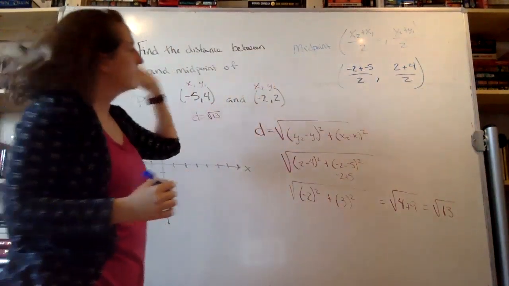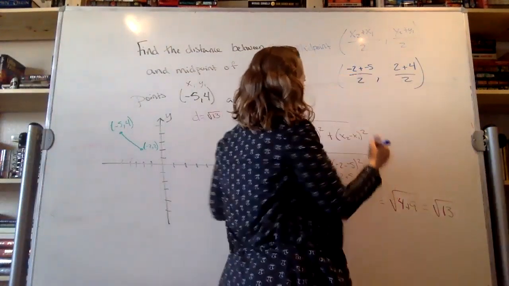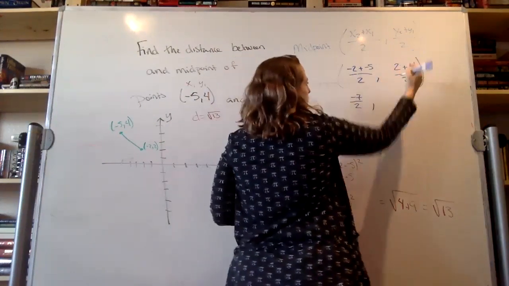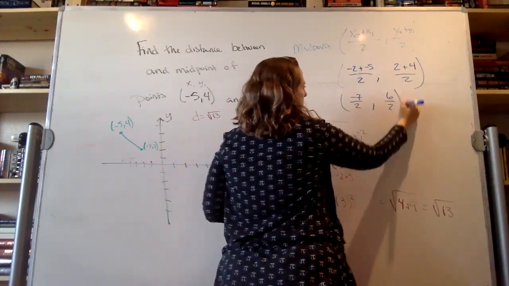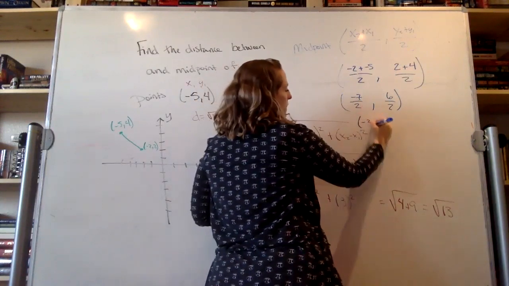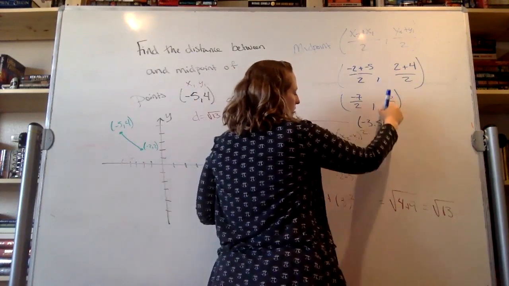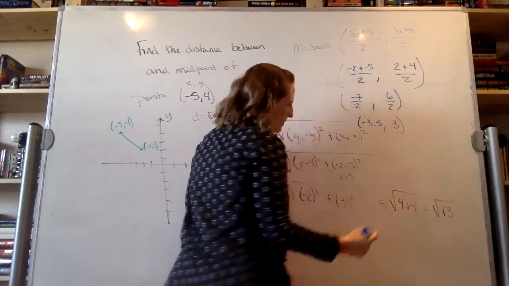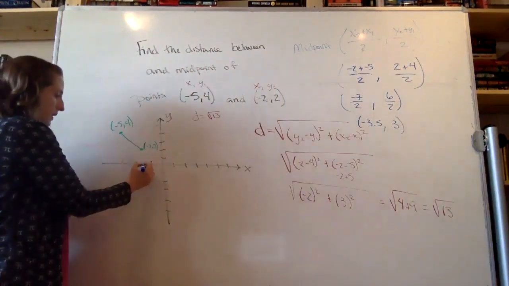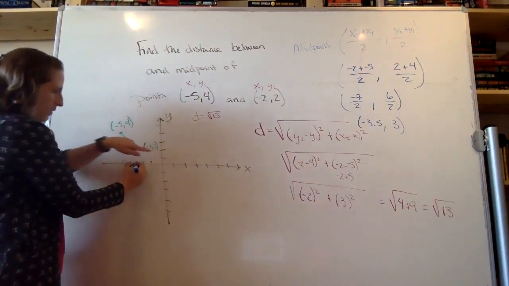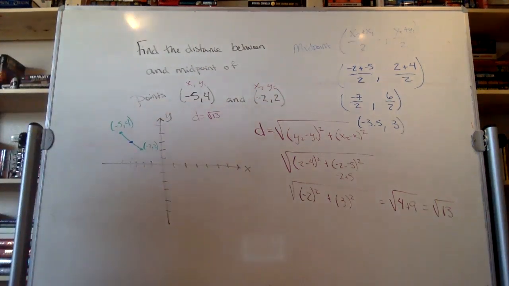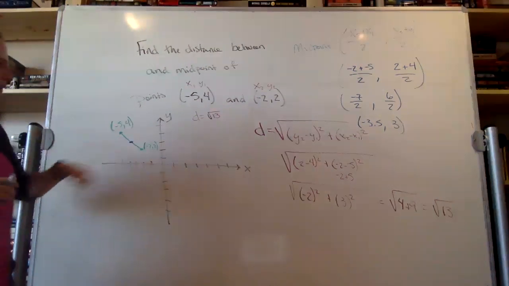Okay, all right. -2 plus -5 is -7 over 2. 2 plus 4 is 6 over 2. -7 over 2, we can leave that. That doesn't reduce. If you are more comfortable, you can think of this as -3.5. 6 over 2 is 3. Now let's see if that makes sense in terms of our picture. This tells us that our midpoint should be at -3.5, 3. Does that look about right, given the fact that I don't draw perfect pictures? Yeah, that looks pretty close to right.